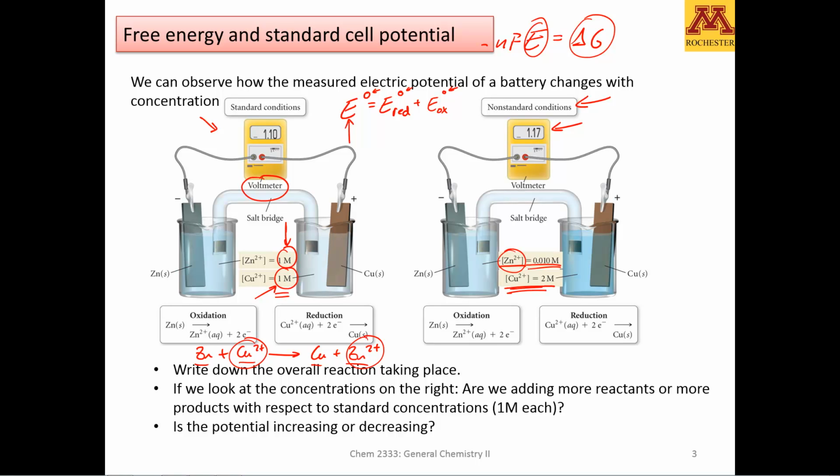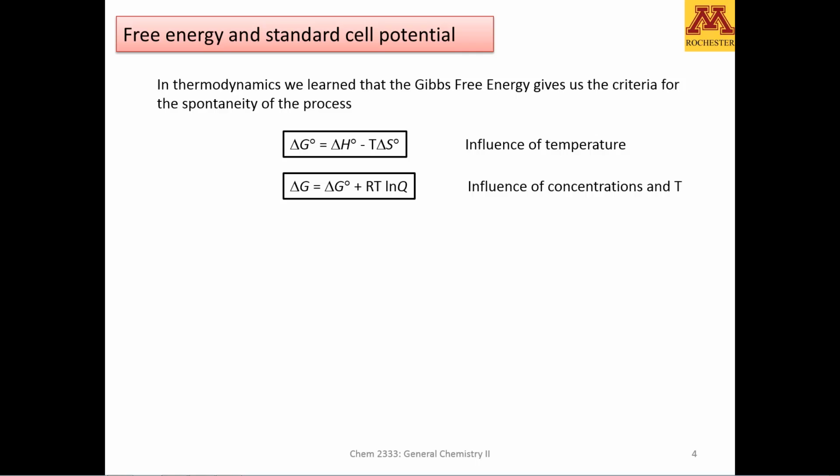Okay, so in this case, this voltmeter is indicating not only the tendency for reactants and products to exchange, but also indicates the difference in concentration. So Le Chatelier principle here can also be thought as a more positive potential because you have increased the concentration of reactants and decreased the concentration of products. The reaction is going to be more product favored. Okay, so let's try to describe this that should make qualitative sense into equations.